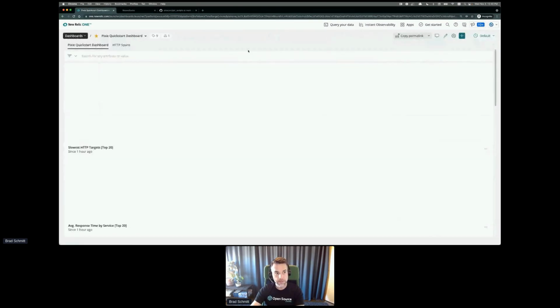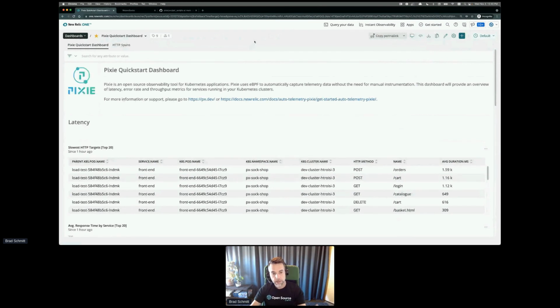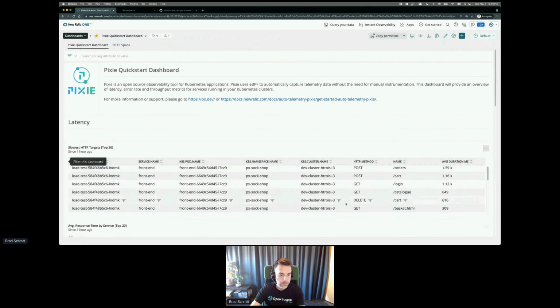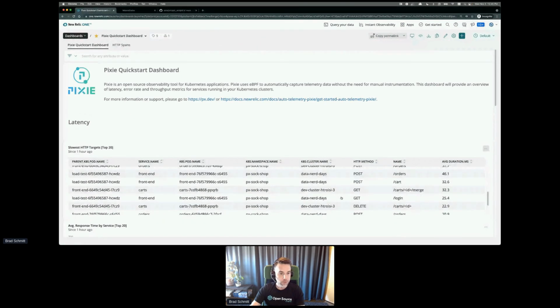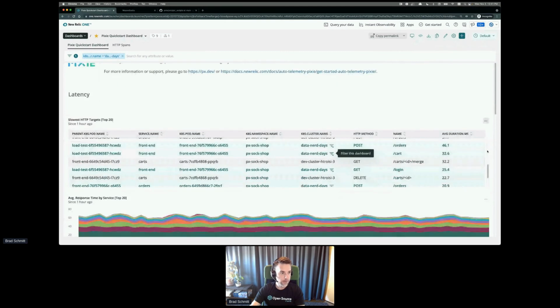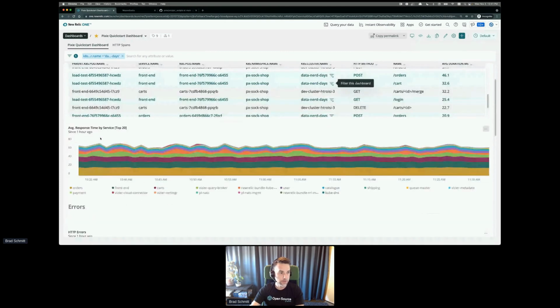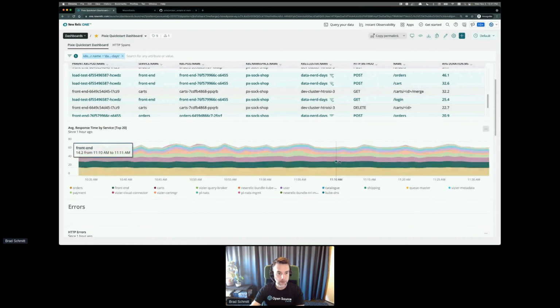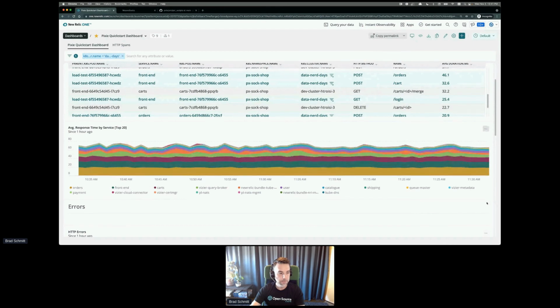So now I have a Pixie dashboard that's aggregating this data across my entire account. I may have Pixie running in multiple clusters, and I can start to look at things from a little bit higher level. So we really got into some of the details using the live debugging tab, but maybe I just want to look at the response time of the top 20 slowest services in my cluster. So I've applied the filter in this dashboard to my cluster name. I can now see those services running here and the response time over time.